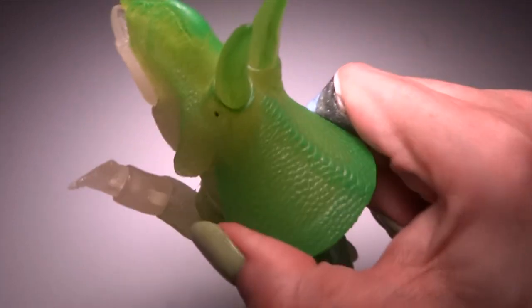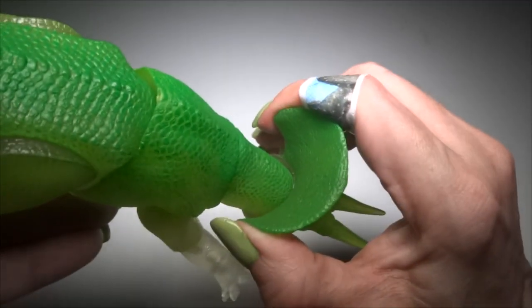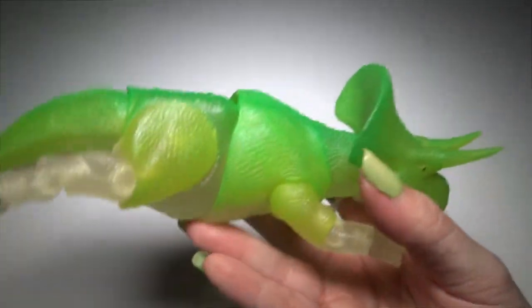All right, so once again, you can do a lot of cool poses with it. It's like laying down, and it's very cool. Most of the plastic is very slightly bendable. I know you can't see what I'm doing, but I'm squeezing this part right here, and it has just a little bit of flex to it, but I wouldn't call it soft. And it goes back to the shape. So this is a great toy. I recommend it.